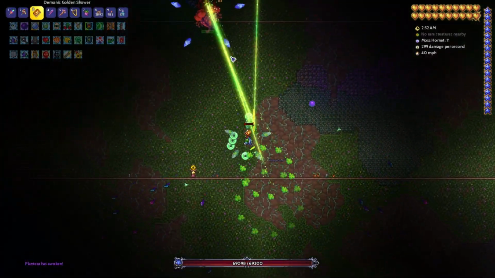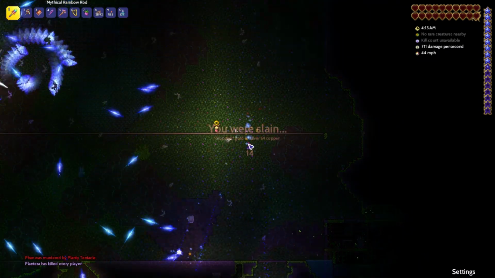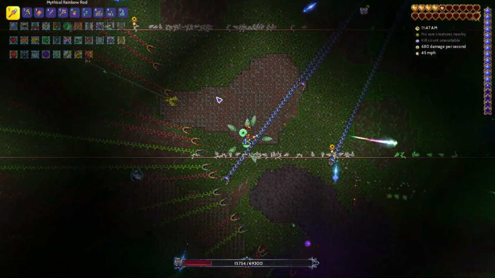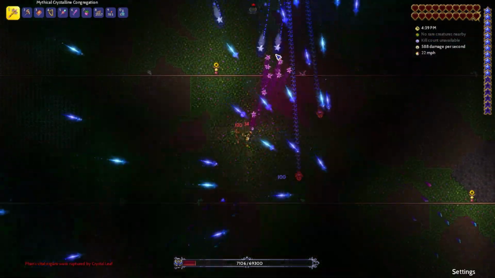Here we go. We got glowing mushroom Plantera before GTA 6. Bro, what the fuck is this fight? I swear to god Plantera spawning man-eaters made this way worse than it already was. Yep, died again and for one last time.